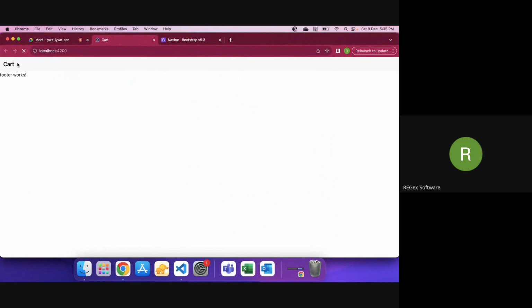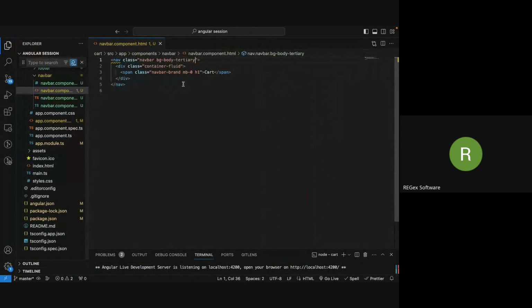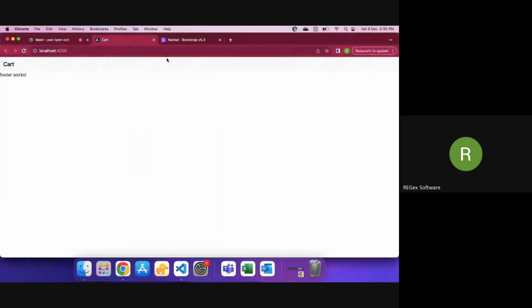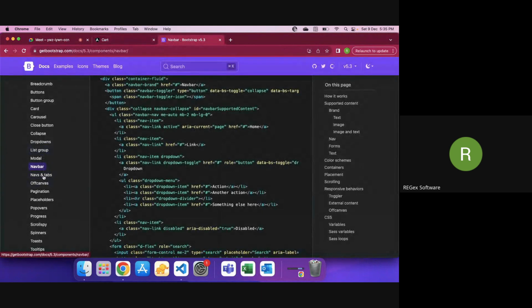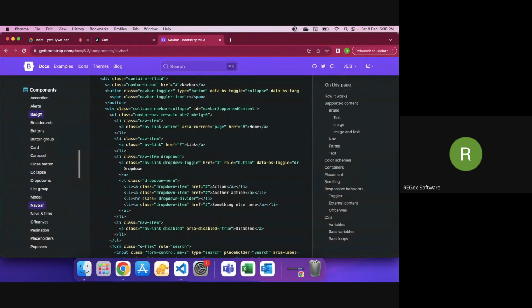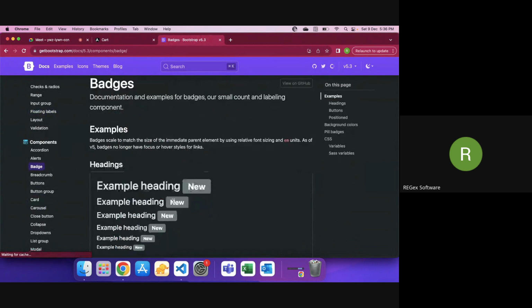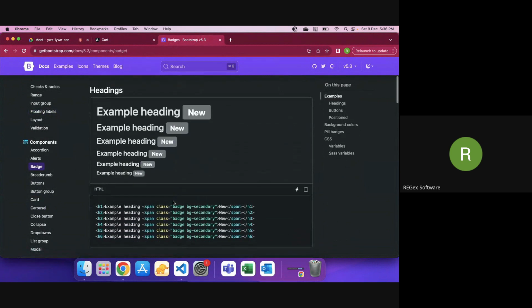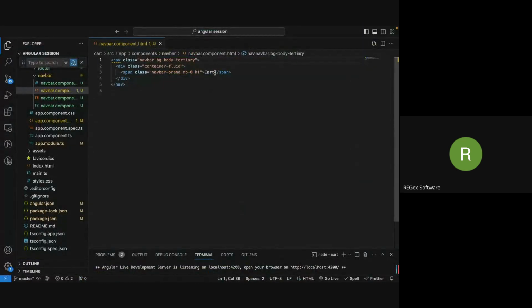Okay. Next thing we want is to add a badge over here to show the number of products in our cart. To do so, we need a badge. Let's come over here. We need this badge over here.